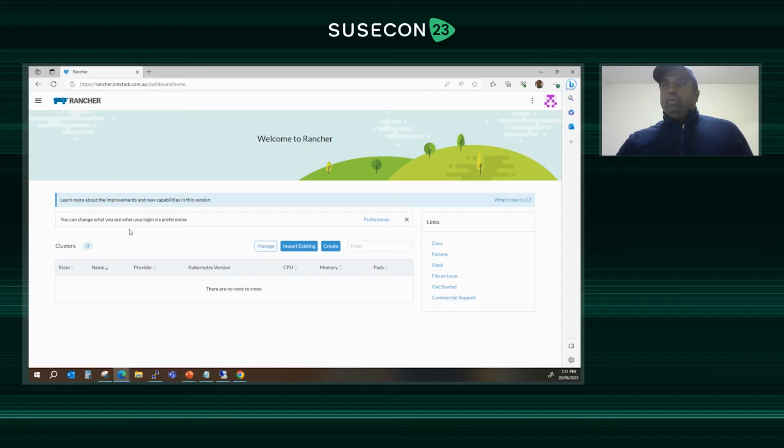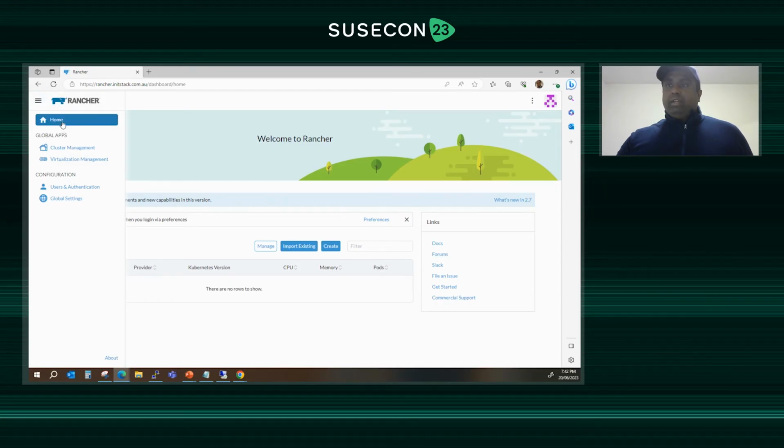And as you can see, once you log in as Michael, Michael will not see any of the clusters that have been associated with the admin user, the super user, right? Because I haven't granted any permissions. I haven't added Michael into any of the clusters, so he won't see any of the clusters in the system. And you can see he has much fewer permissions to interact with this environment.